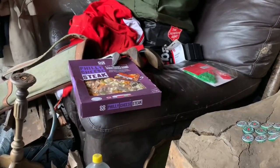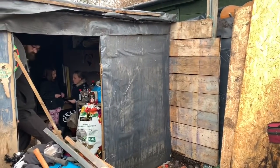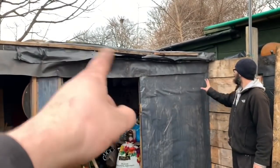Now we're having chili cheese steak. Philly chili steak pizza. Time to get it in. Right, well, that's all that sorted there. We've just knocked that board into that corner there and just pulled the cover over and put a lid across the top.